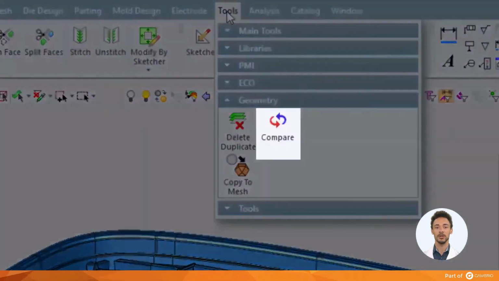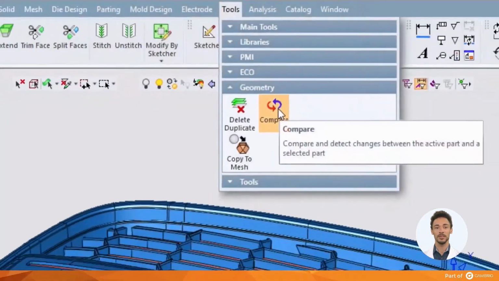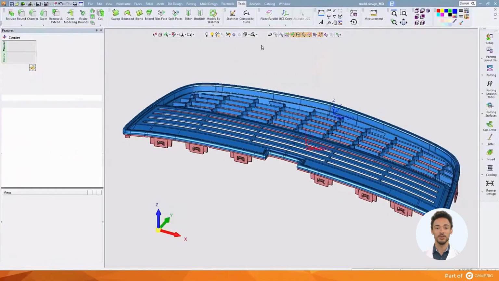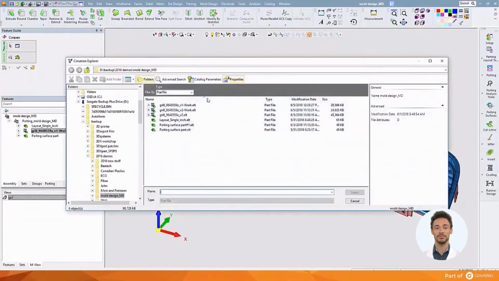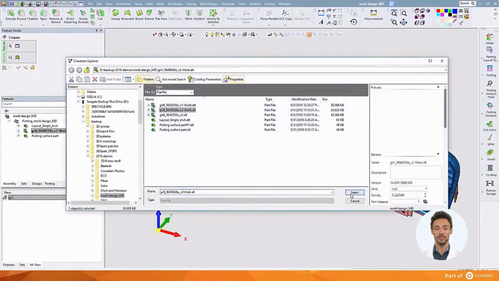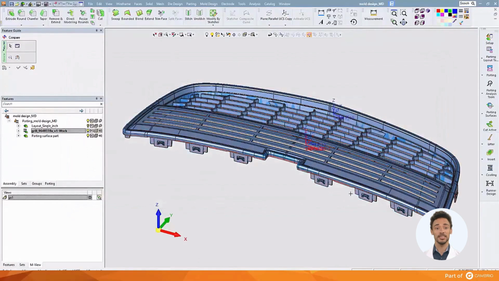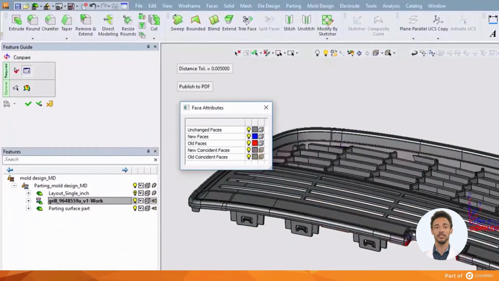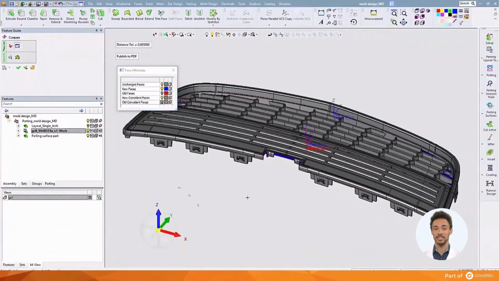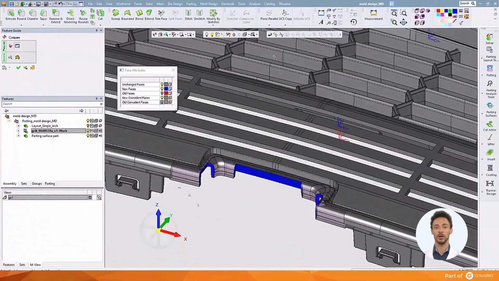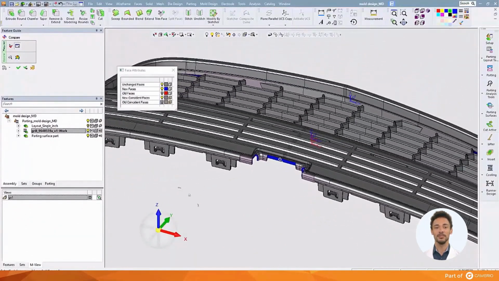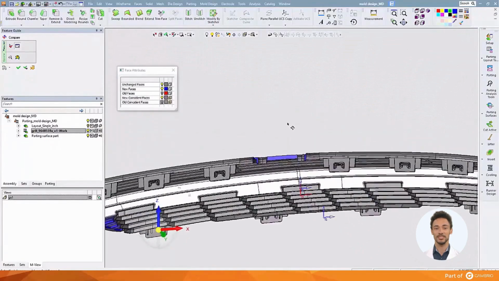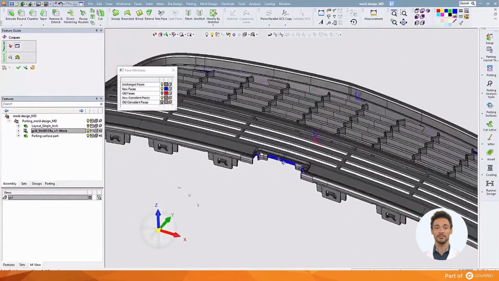Engineering changes are a real part of a mold designer's life. So let's compare the current design to a new version. Select the revised version, so it can be overlaid on the existing model. A comparison chart shows the features that are changed in the new model versus the old model. Click on the different display sets to display or hide the entire new model, shown in blue, or old model, shown in red. Everything that remains the same is displayed in gray.